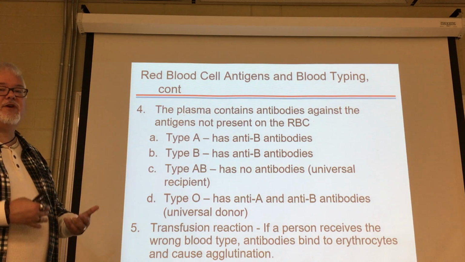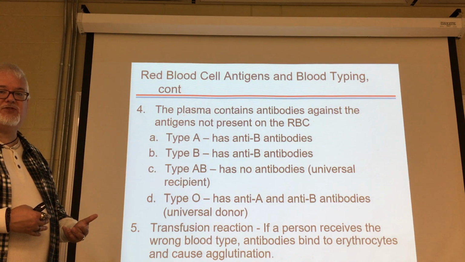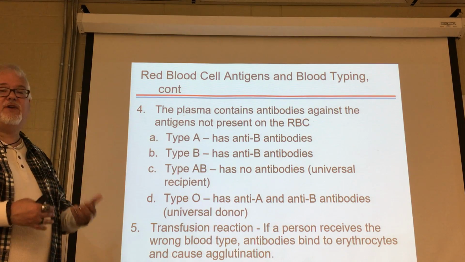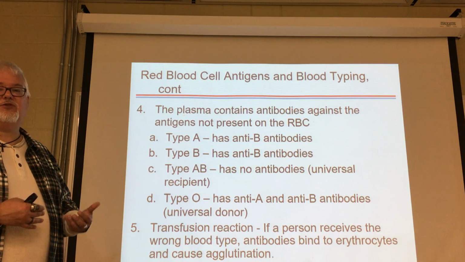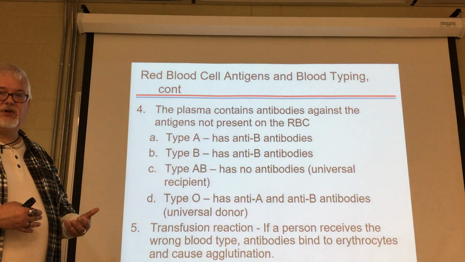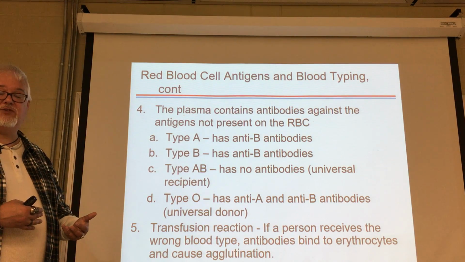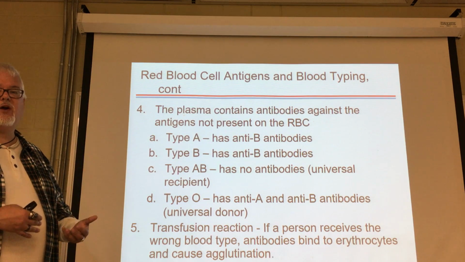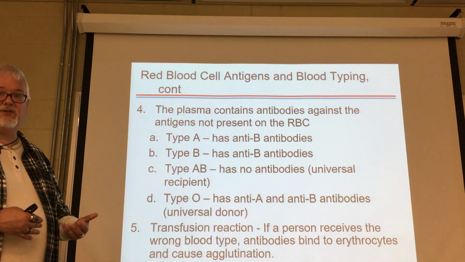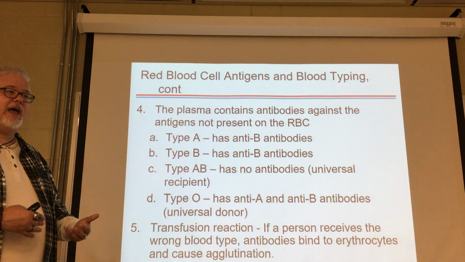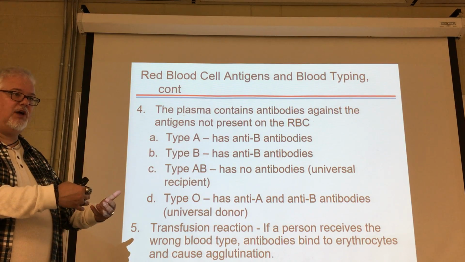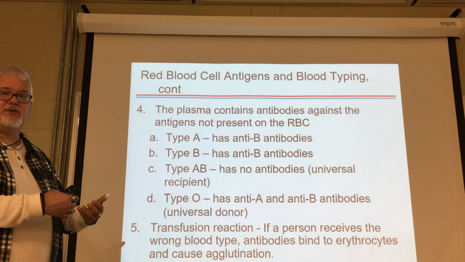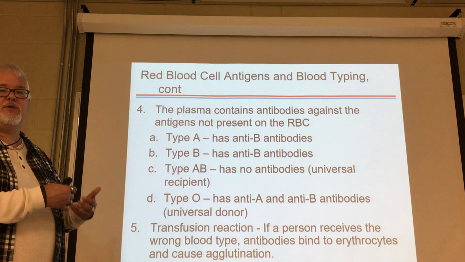And this is very, very serious if it happens in a patient. Addressed very quickly, the situation can be reversed through appropriate medical intervention, but it is a very serious error. And this is why hospitals have gone to great lengths to ensure that the blood type that you are giving a patient is the appropriate type for them.